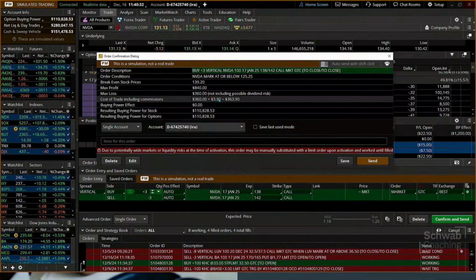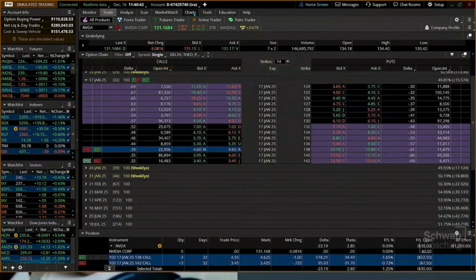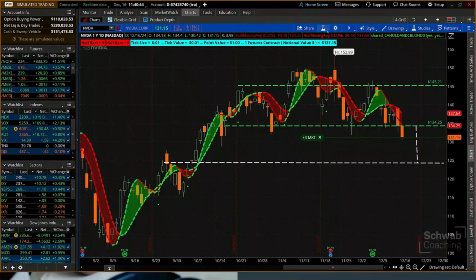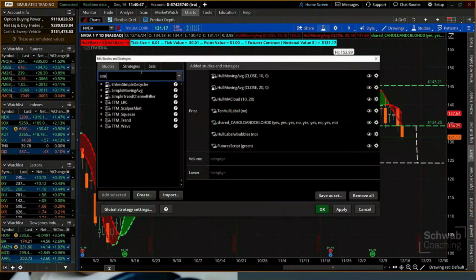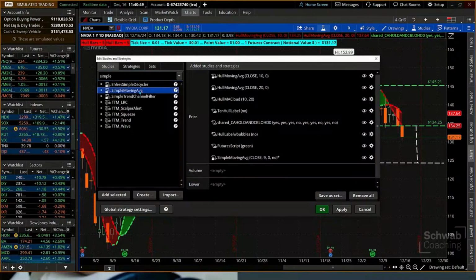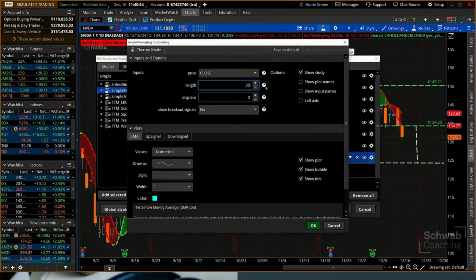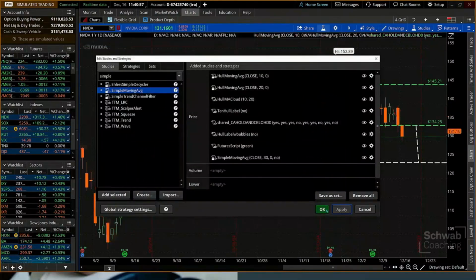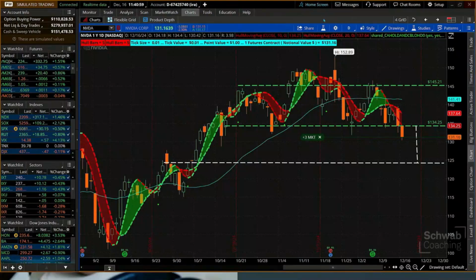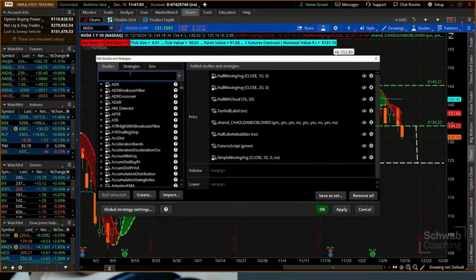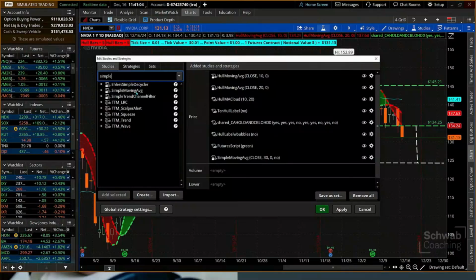Note that. Now, what's the dangerous thing about bearish trades? Well, I'm going to go ahead and send this order. Send that position. The dangerous thing about these types of trades is if you're going bearish, you need to keep an eye on where like a 30-period moving average is. You need to keep an eye on where the 50-period moving average is, because you might be going short right into major long-term potential support levels.